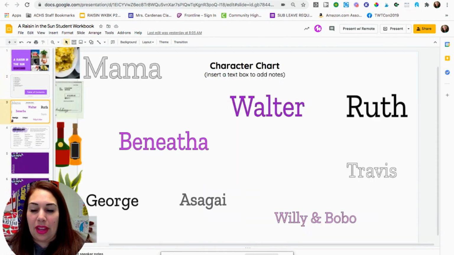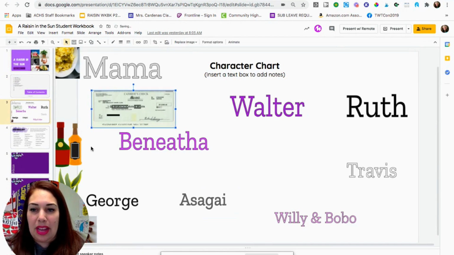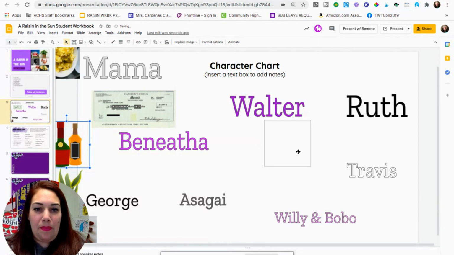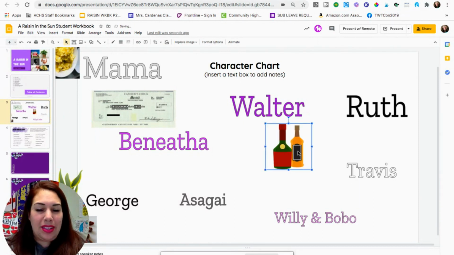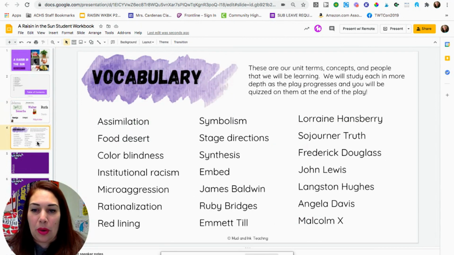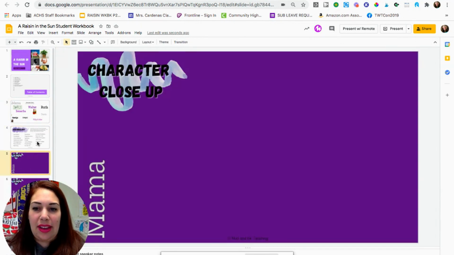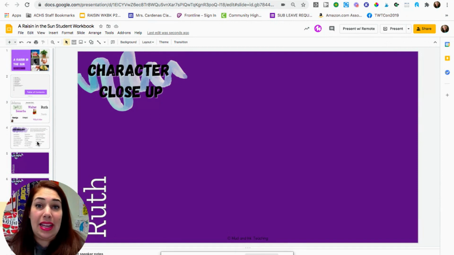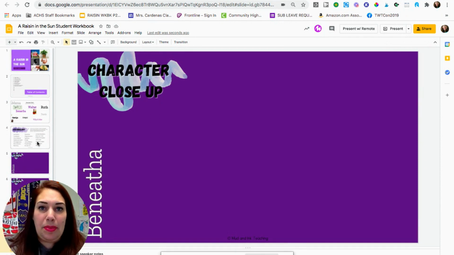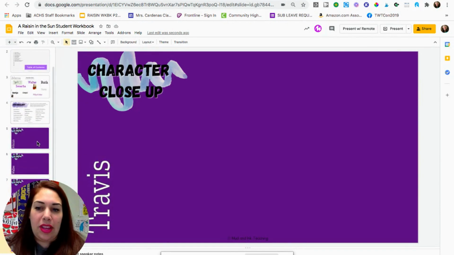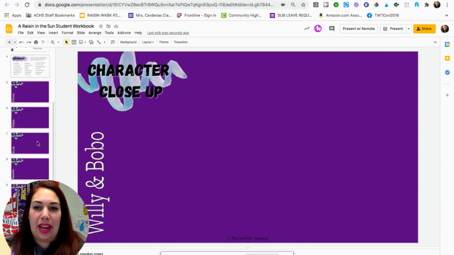I have a little character notes page where kids can drag and drop different symbols and imagery, where they find out as they watch where these things go, who they're related to. We have some vocabulary that we're going to be working on during the unit. And then I just have some blank note sheets to collect quotes or ideas, pictures, even clips of film about each of the characters below. So you can see it's pretty standard. They're blank, they're note sheets, they're ready to go.